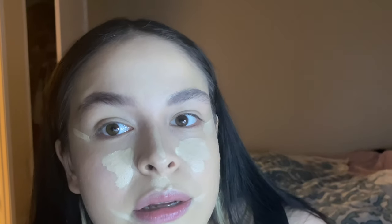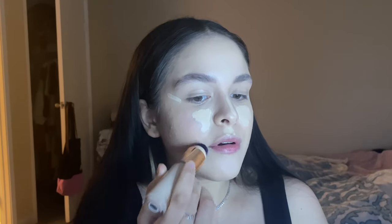Sometimes I get scared because I feel like brushes will pick up the product and leave patches and streaks, but I don't know if you guys can see it. It's actually blending in really good. And it is short and nice and dense, which is everything you'd want in a foundation concealer brush, because I feel like that gives you the most airbrushed effect. I'm gonna blend it under my eye so we can really see how the brush works.